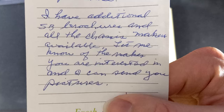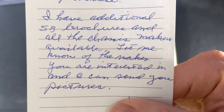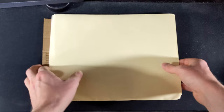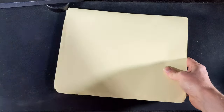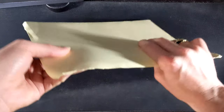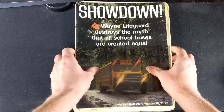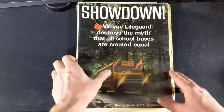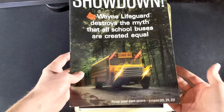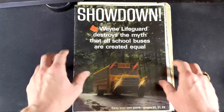Oh boy, more brochures — Noah really screwed himself on this deal! I just can't get over the fact that this guy has more brochures, and Noah has not been happy that I got this deal that he very well could have gotten. Because this person sent it directly to me rather than going through the original sale, Noah missed out.